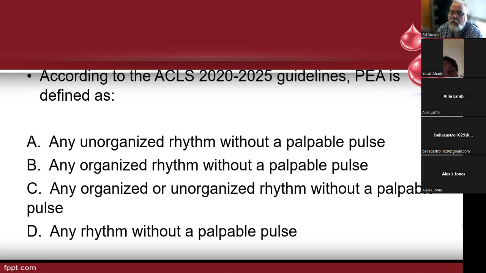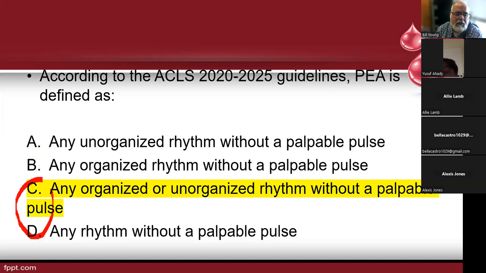Let's see, I think this one's Alexis. I would say C or D. I mean, I think they're saying the same thing. Yeah, I got to go back. Once I put this up here, I worked on these yesterday, and now that I've got these up here, you're exactly right. C and D are basically saying the exact same thing. So I got to come back. I'm making a note here to rework this question. But yeah, you're exactly right.